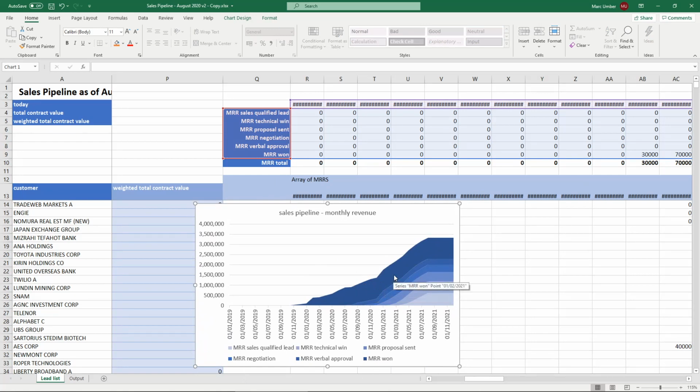We want to reverse the order because this way the chart makes little sense.